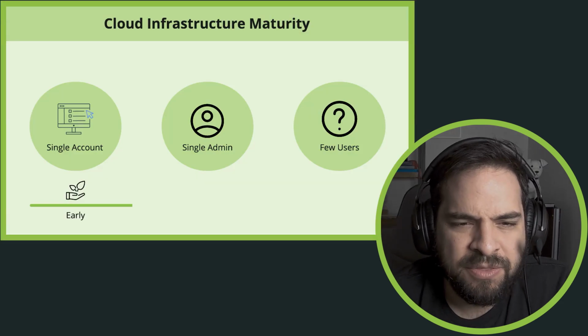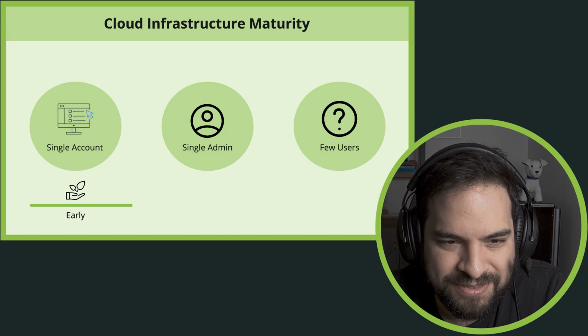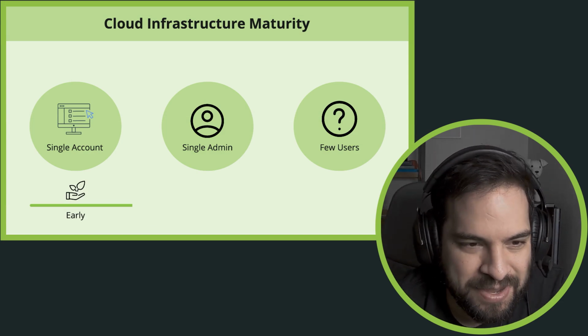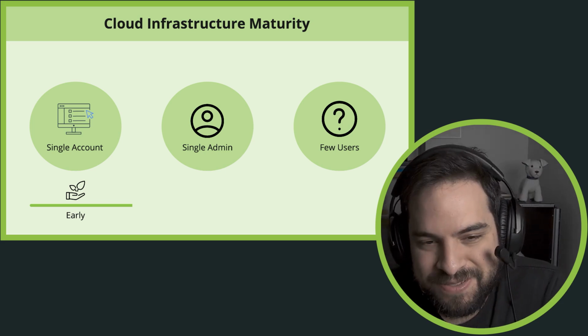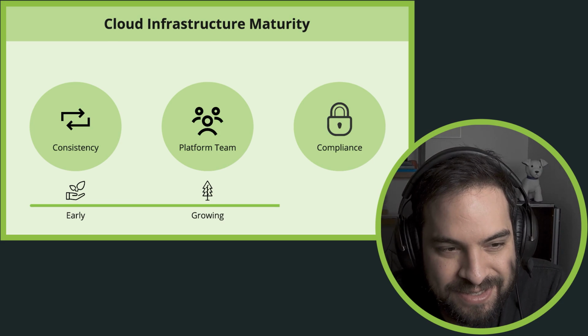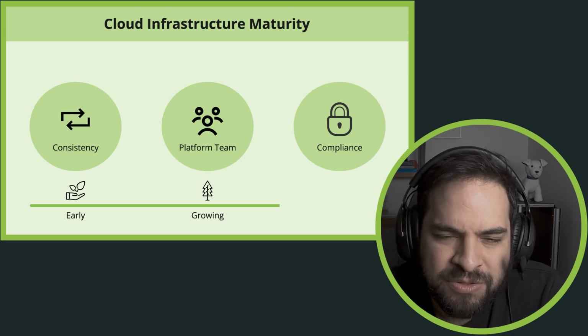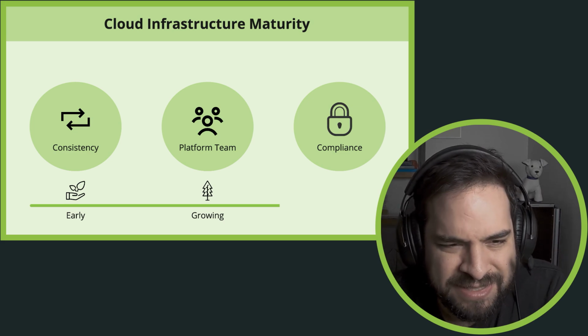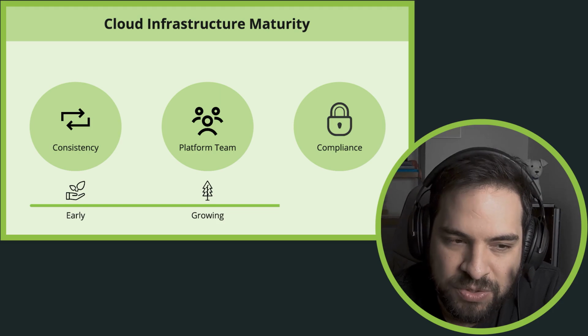Let's start with the problem we're trying to solve. Cloud management has evolved through several phases. Every company starts with a single AWS account, with a single application, managed by a single person. It's easy to get started, but it becomes unmanageable as you grow. Infrastructure as code with tools like Terraform allows you to be more consistent, but with a steep learning curve that becomes harder to manage when more teams join.